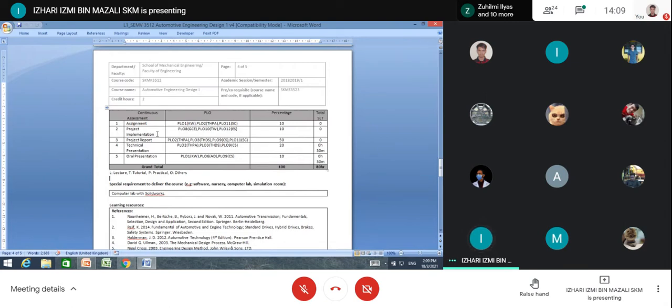So in short, this course is actually project-based learning. You will be given a project, you have to complete the project and write a report. Write the report and then do some presentations during the project as well as at the end of the project, and that's it.